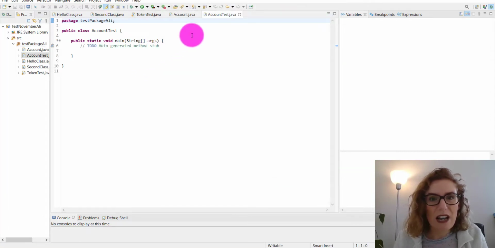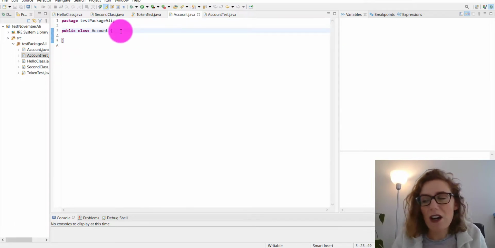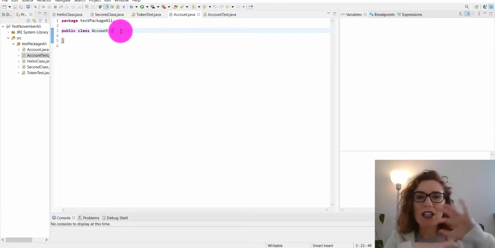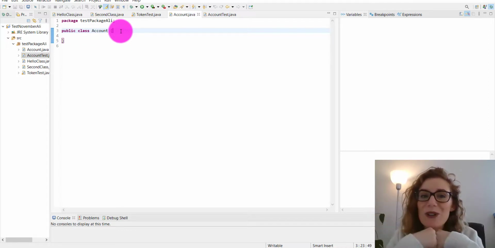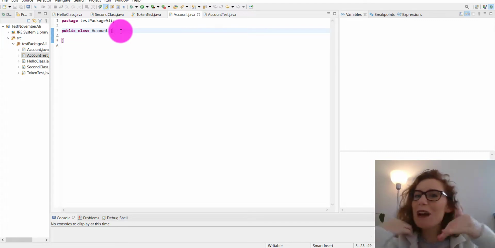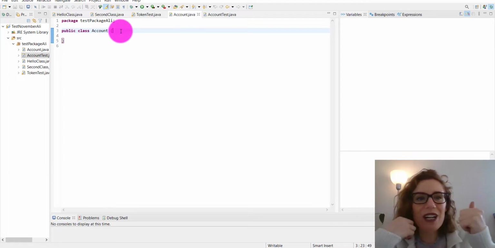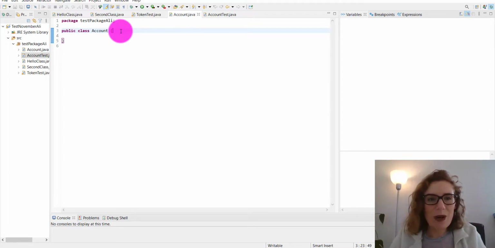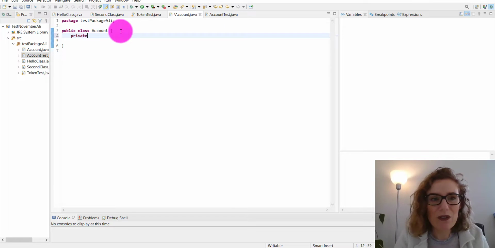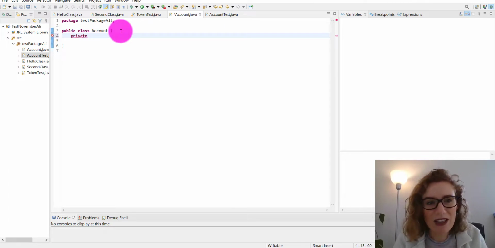Let's get started. So what we want to do is, in the account we're going to have our getters and setters, our variables that we want to access. Then we're going to create a new object in account test and test it, and then you can see everything kind of coming together. And then we're going to start looking at things that we can pass through method variables, instance variables, and things like that as well. So bear with me, we're going to do a few of these things, private variables within the class.